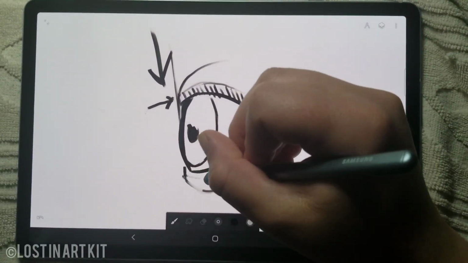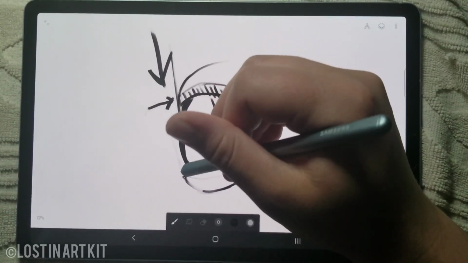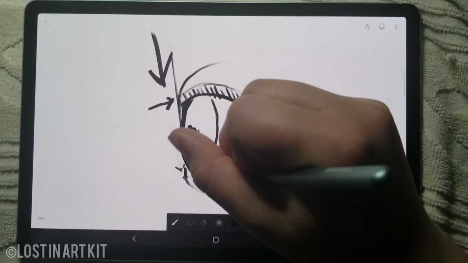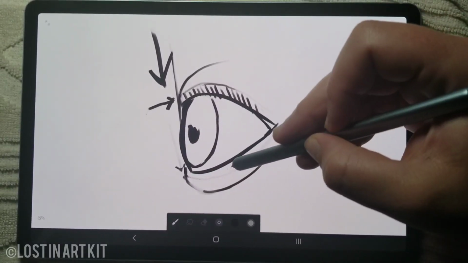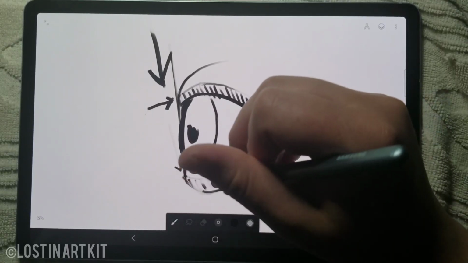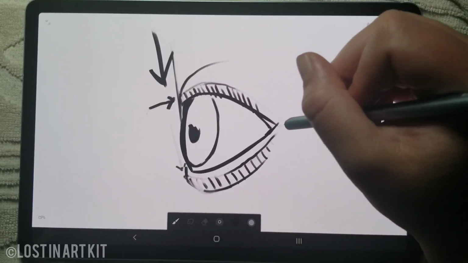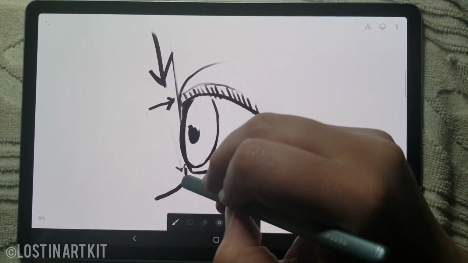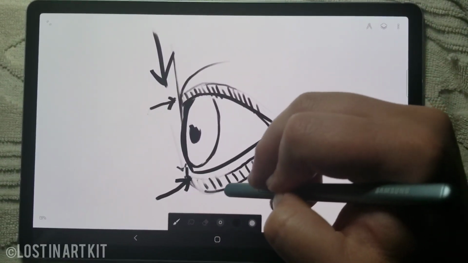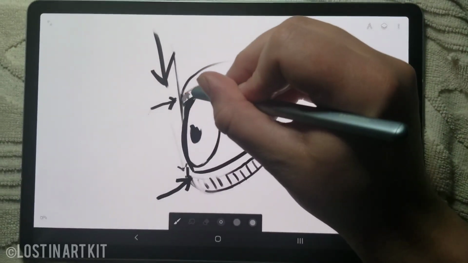And then the same thing would happen with the lower eyelid, because the light is only hitting that top rim of that eyelid, where the lash line would be. Underneath that would be shaded a little bit darker. And then at the very edge of it, because light from up top is bouncing off of the ground and then back onto the eyelid, you would have reflective light as well.